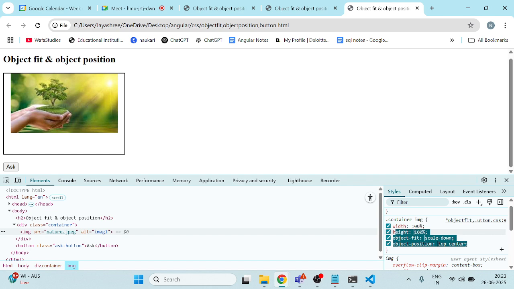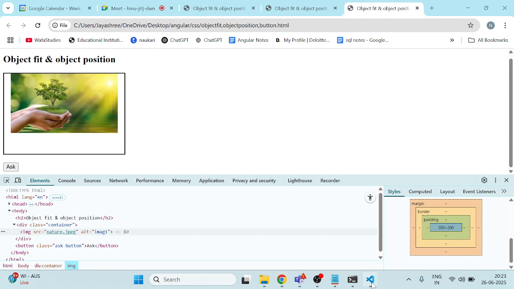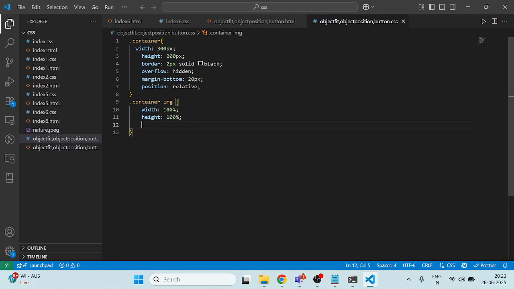So you can copy this as well and paste here, so it is applied for the container as well as the image tag. I don't want this one, it is not that good looking, so I'm going to comment this out.